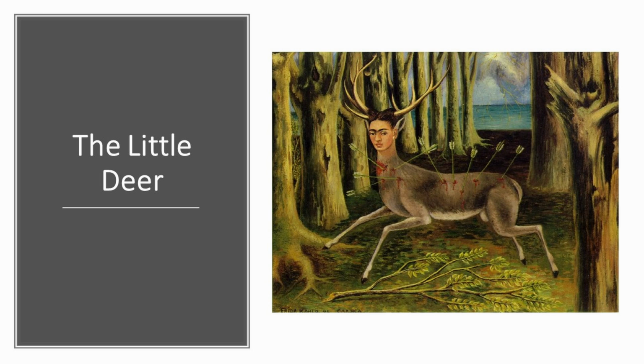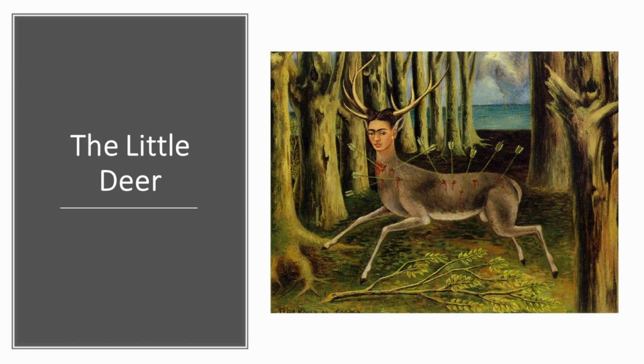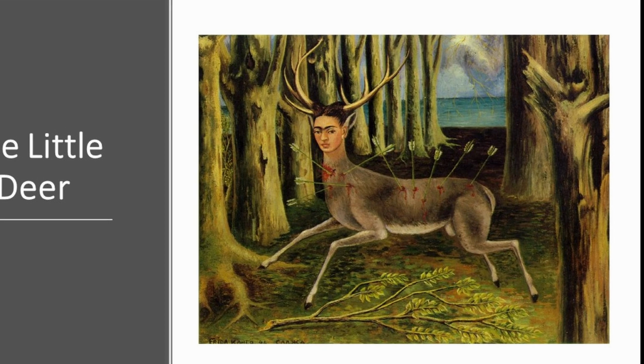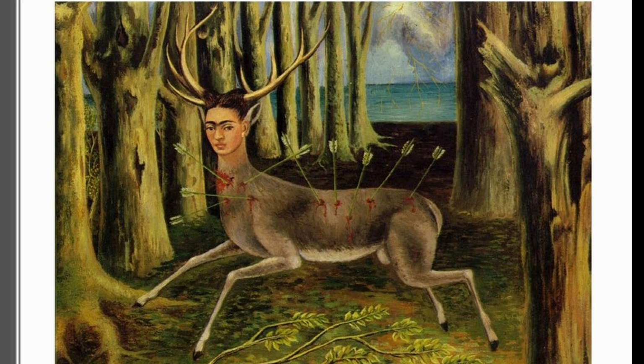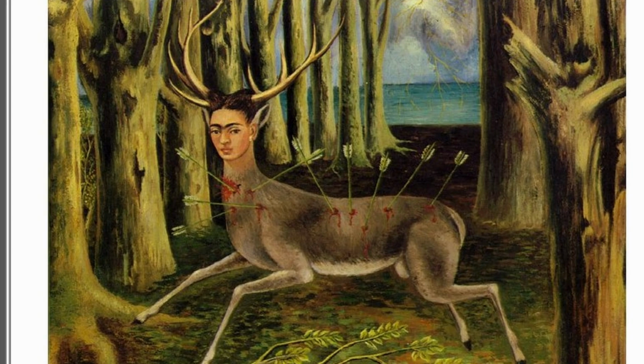The style, while initially surreal, given that there's a human head on a deer's body, takes on hints of naturalism and realism if you take an in-depth look, as far as the deer's body being painted accurately. The head is accurate, even though it's attached to a deer's body. So there are some hints of a blending of different styles.